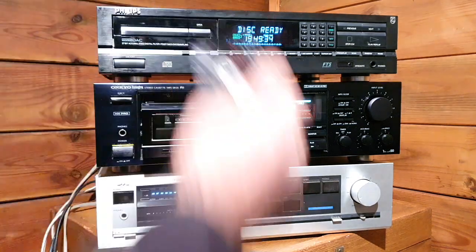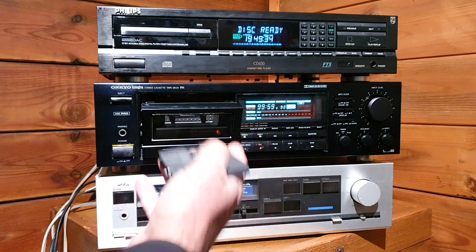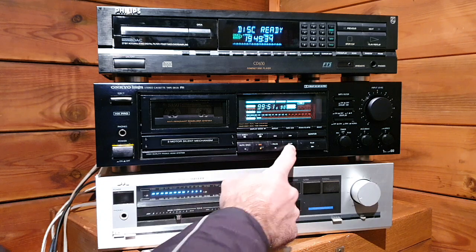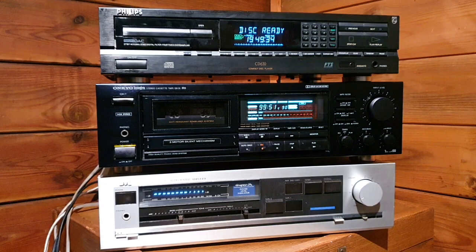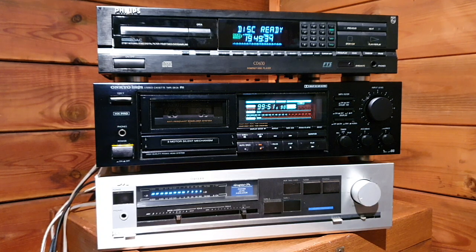And then we put in a high quality SA-90 cassette for recording. Reverse. Okay, we are ready. CD player is ready. What you have to do is make the balance and everything correct. And the input level you also have to put in the medium, so you don't need to make it too loud or too low. So first we record, so it's recording now, and then we play the CD.